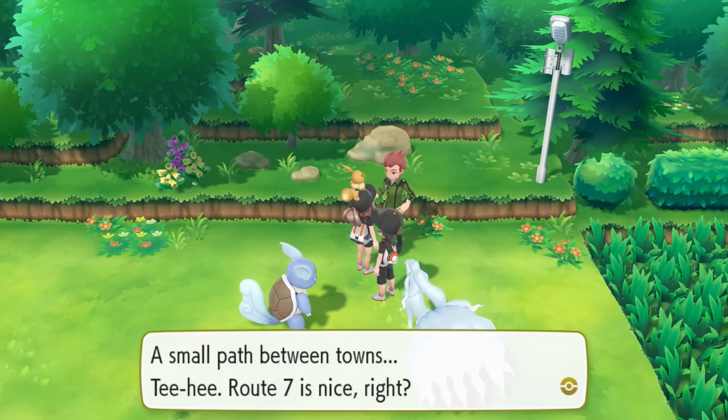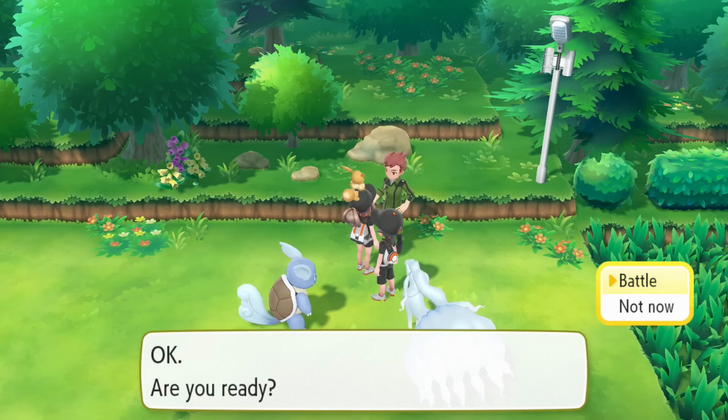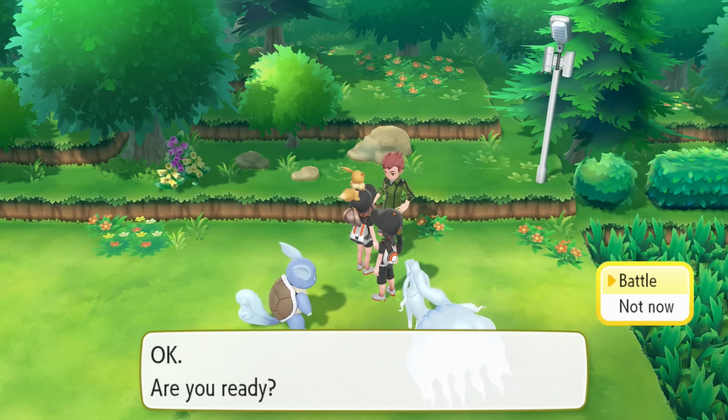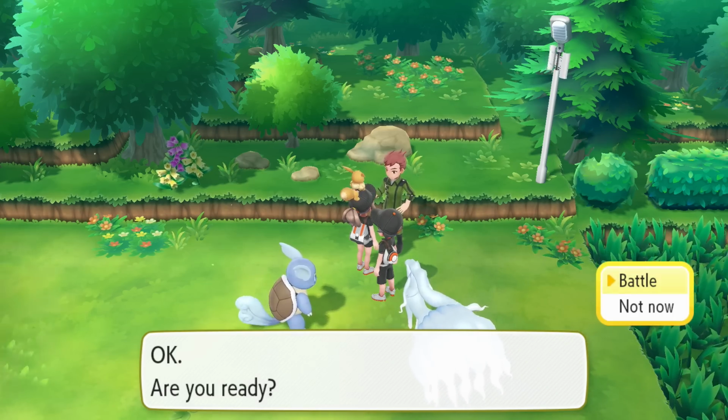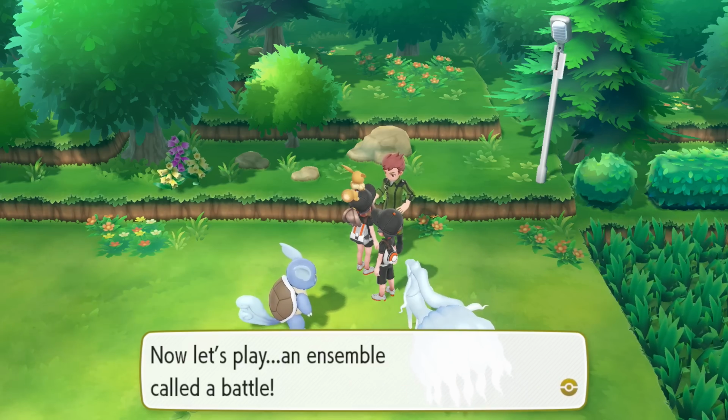Small path between towns, teehee. Route 7 is nice, right? Better than Route 1, you know? Definitely better than Route 11. We really haven't battled this guy? Apparently not. Rattle now!